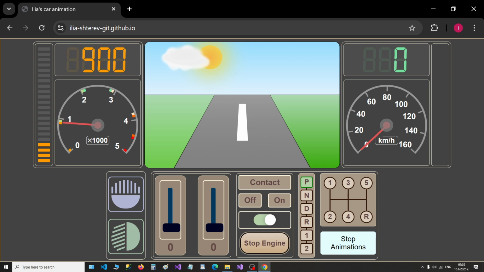Okay, now that the engine is running, I cannot press any position of the automatic transmission. It will not switch. There is only one condition in order to switch, and it is for the brake pedal to be pressed to position 2 or more, and then for the car speed to be 0.